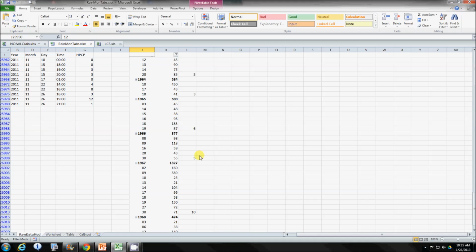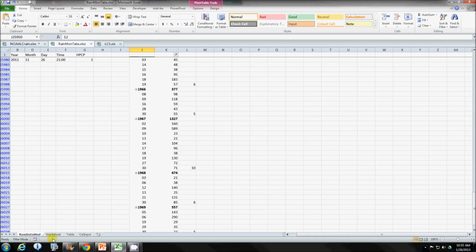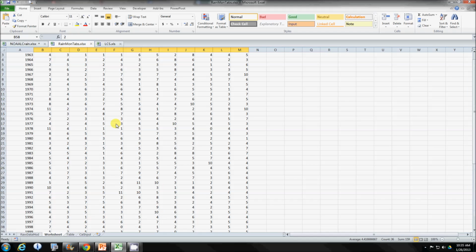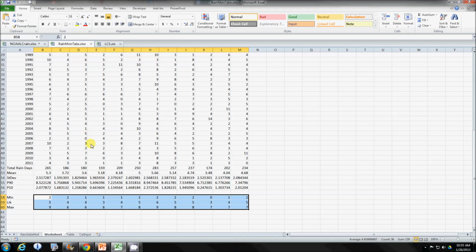And then just counting up those numbers of days, turning that into this particular table here, which is again the number of days in that particular month, in that particular year, in which we had rain in excess of 0.2 of an inch. And then summing all of that, of course, and getting our mean, and then getting our standard deviation, and then from that using a z-score of 1.28, coming up with a P90 and a P10, which then rounding off gives me this particular data here.